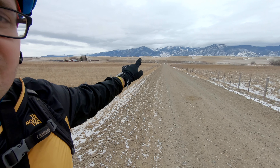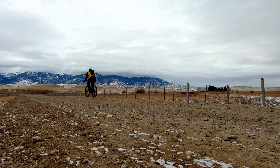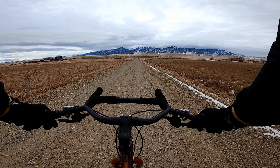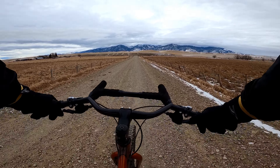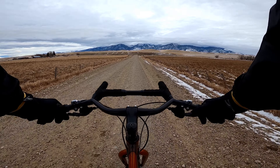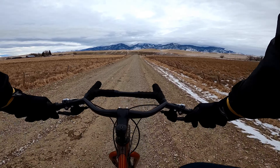Alright, turned off the road right there and now I'm heading out this way and then that way — we'll see how it goes. It's so nice to be out of that headwind. Right now it's kind of a crosswind, a little bit of a tailwind. It just makes such a big difference.